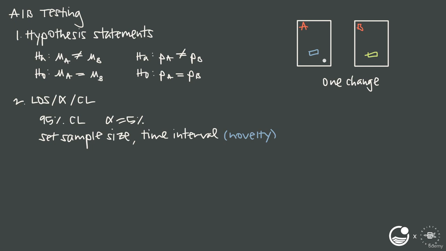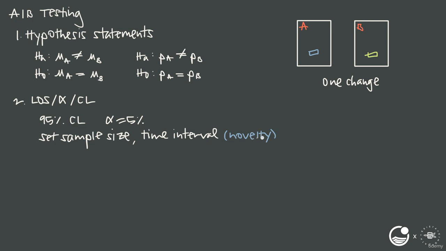But if we wait an entire month, now all of a sudden, when we capture all that data at the end of the month, the test suddenly becomes statistically significant. So when we're A/B testing, we need to pick a time interval that makes sense, and then we need to stick to that time interval without ending the test early.